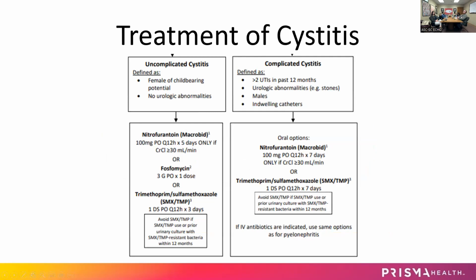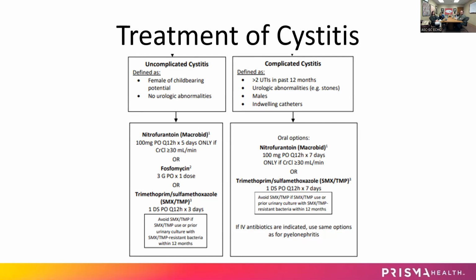And just to walk you through, I snipped these straight out of the guidelines. They're very reader-friendly in my opinion and easy to follow. So I mentioned that the classification and the anatomical location of the urinary tract infection is important because it guides treatment. And this is a good illustration of just that. You can look and see our uncomplicated cystitis patients here. Treatment options include macrobid for 5 days, as long as their renal function can tolerate it.